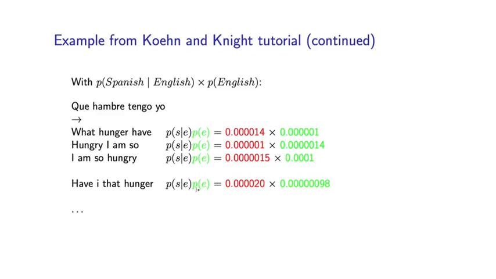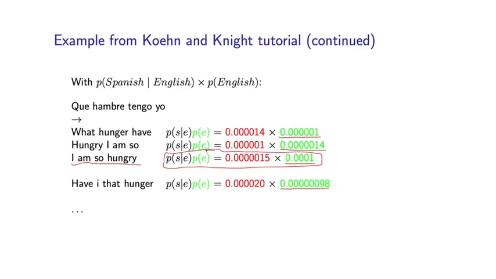But here's the full model, and notice that now, to evaluate the probability of each of these English alternatives, I take the product of two terms, P(S|E) times P(E). So this is now the model under a trigram language model of the English sentence. For each of these English sentences, I can calculate its probability under a trigram language model. Some of these sentences are much more likely than others. In particular, this sentence here is much more likely than these other sentences. And when we multiply together these two terms, you'll find that the highest probability translation is actually this one.